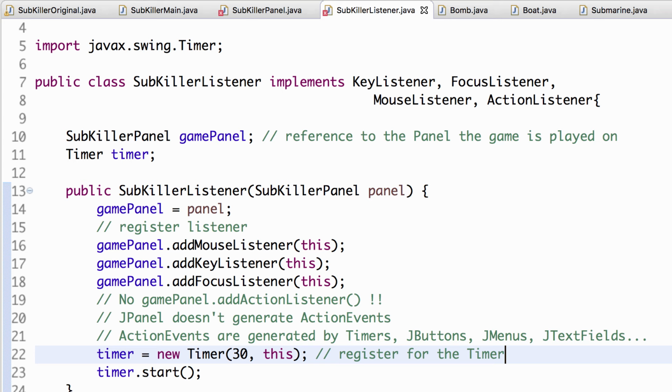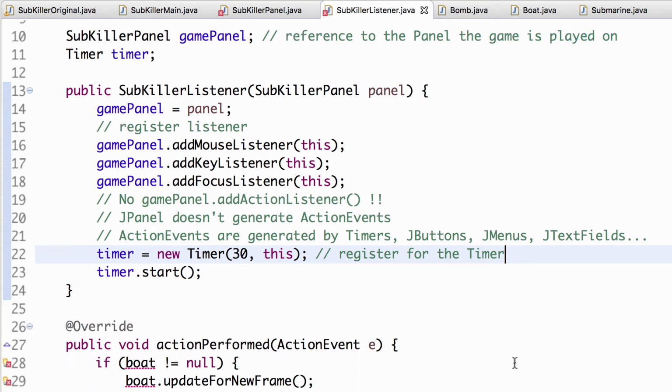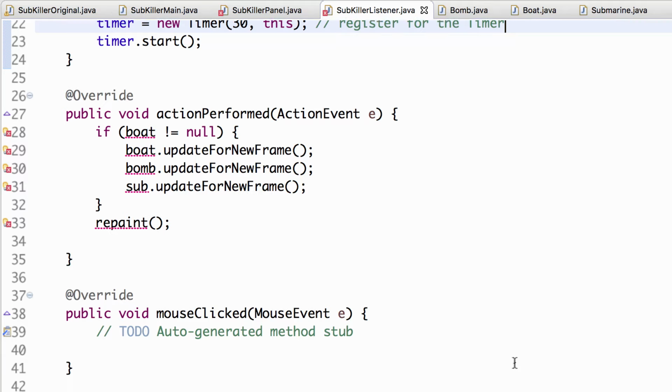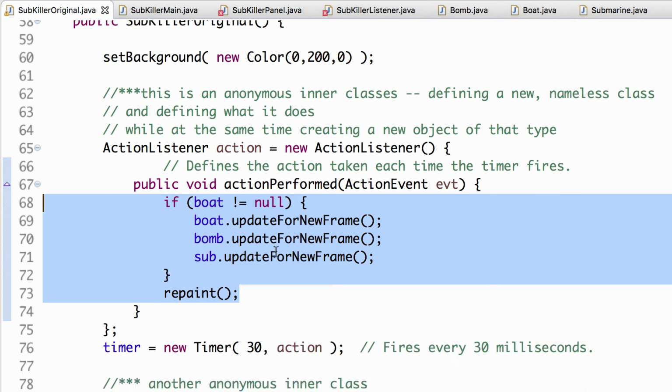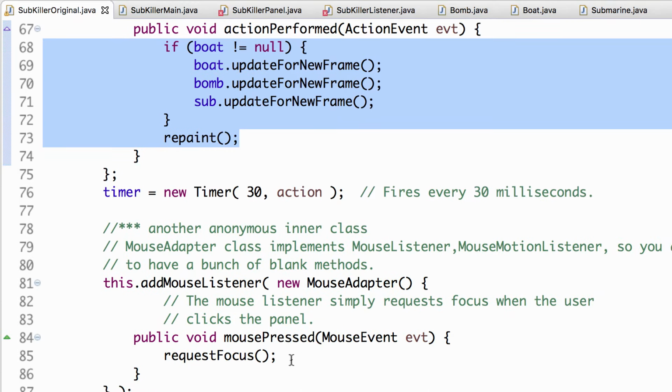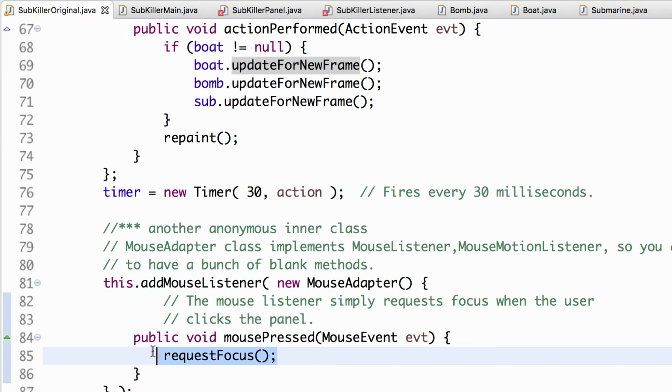Okay, so let's go ahead and walk through this a little bit. So action performed, we'll come back to this in a second. For our mouse, what was the only one that we used for the original? So for the original, our mouse listener just used mouse pressed, and all it did was request focus. All right, it request focus.